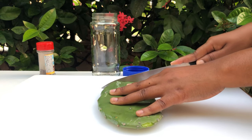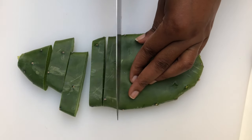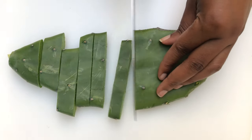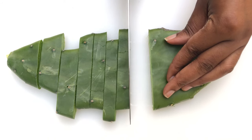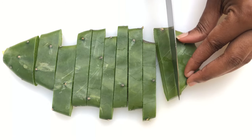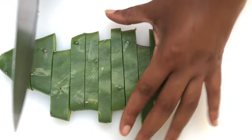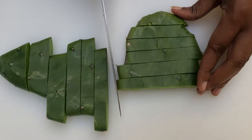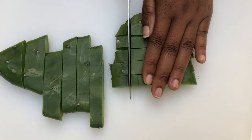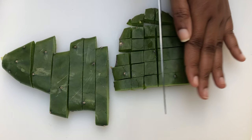A brief overview on cloves: cloves have high levels of antioxidants and nutrients that strengthen the follicles and promote healthy hair growth. Because of the anti-inflammatory properties of cloves, it prevents things like dandruff. The vitamin K in cloves promotes blood circulation, which is why it is excellent at promoting hair growth. Personally, I've found that using cloves also slows down graying.